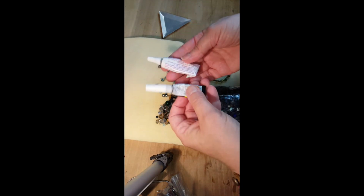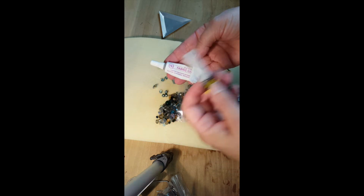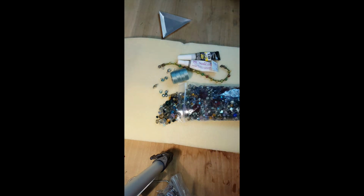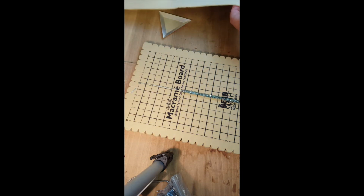You'll also need some clear glue. It doesn't matter. Super glue gel is good. Regular super glue is good. This is the GS Hypo Cement. Whatever you've got, you just want it to be clear drying. And the glue's not all that important because it doesn't hold the clasp on. All it does is keep the knots from untying.